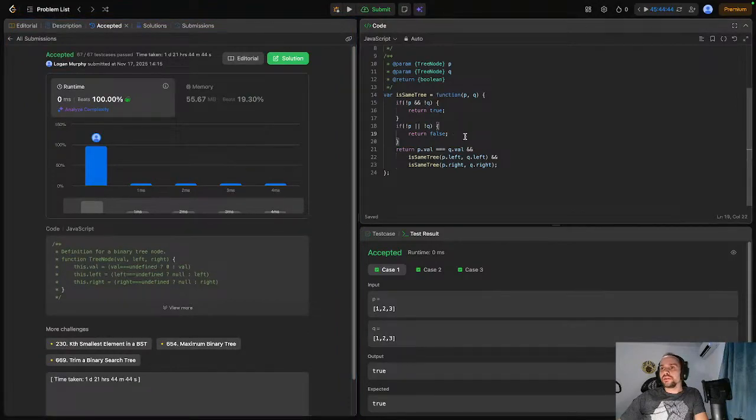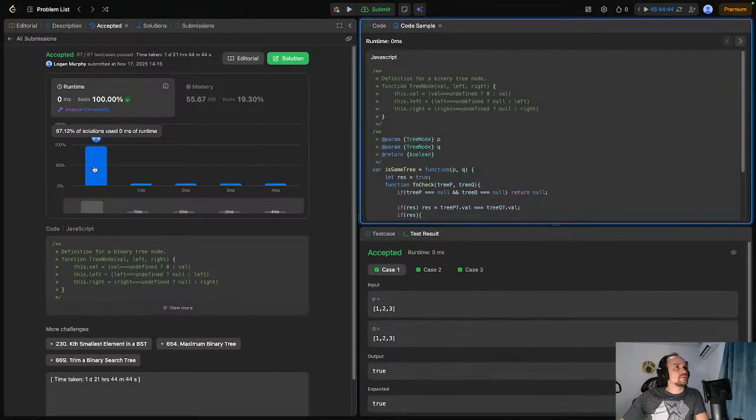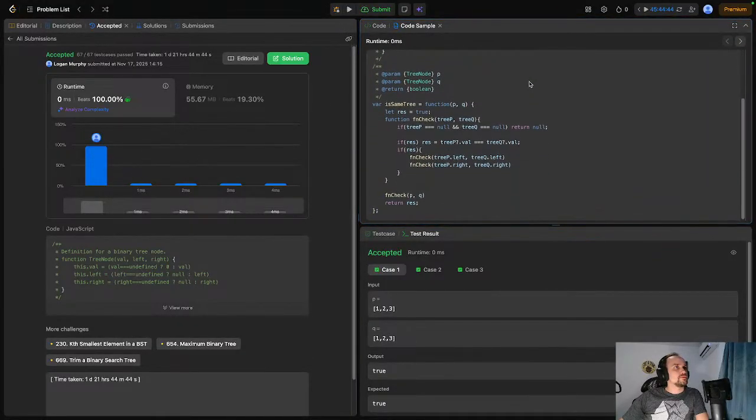Okay. I tried to make things simpler, but it actually ended up making it more complicated. But we did hit 0 milliseconds, so that's great. Let's look at what the other solutions had in mind. They created an inner function here.